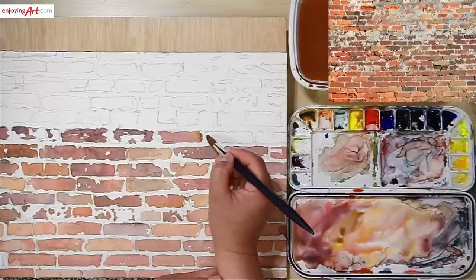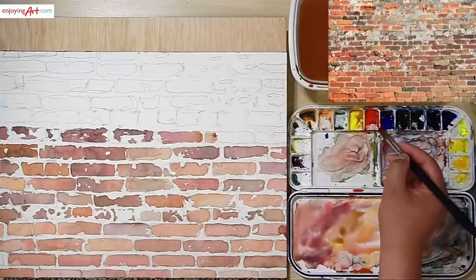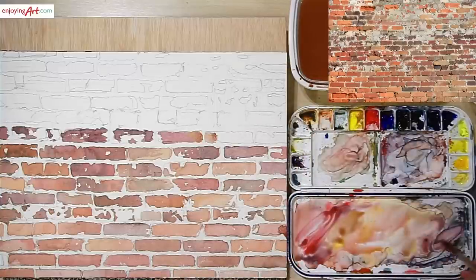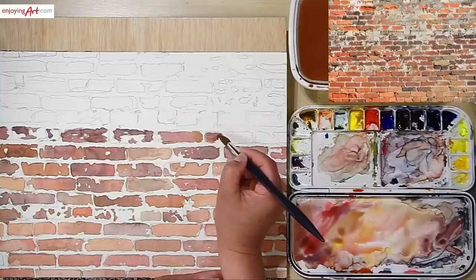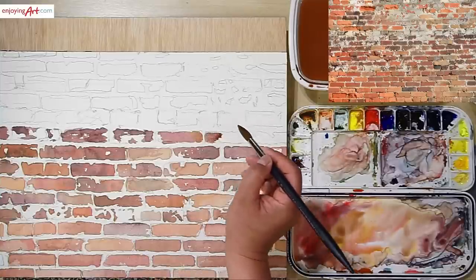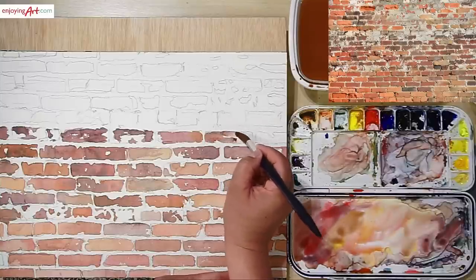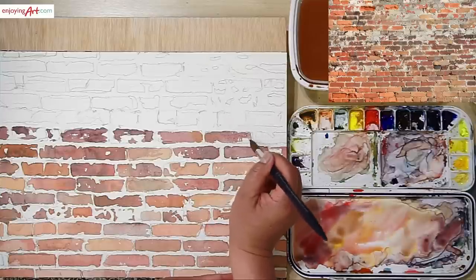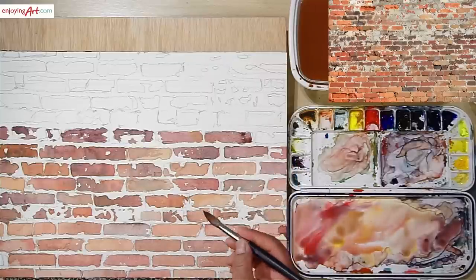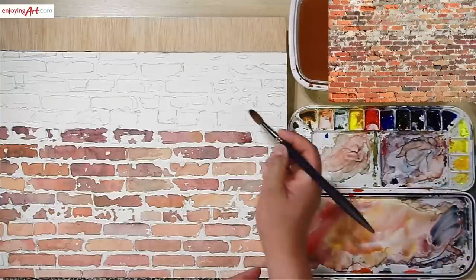That's good. Now I'm going to come into this one. And I'm going to make this color a little bit darker. Get a little blue color from here. A little bit darker. That's good. Looking for the blade that you are painting. Right, good. This one probably a little bit more blue, so I'm going to add a little blue color.